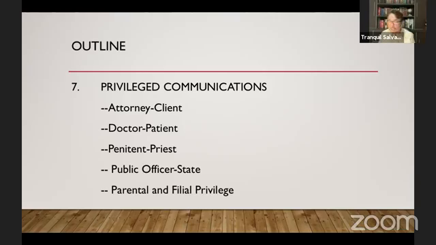Originally, it was during his term. A public officer cannot be examined. Ito yung original. During his term or afterwards. Okay? For communications that he has received in confidence. And that, during his term or afterwards, has now been replaced with a more accurate wording: during or after his tenure. Yun lang ang pinalit. Pareho pa rin ang effect. During or after his tenure. If the disclosure, okay, so that is a privilege and will not be allowed, the public officer will not be allowed to disclose if the public interest will suffer.